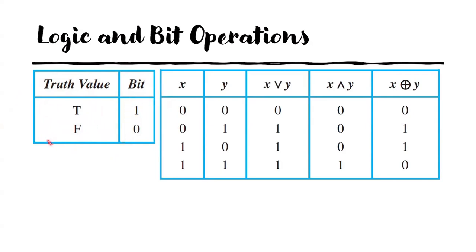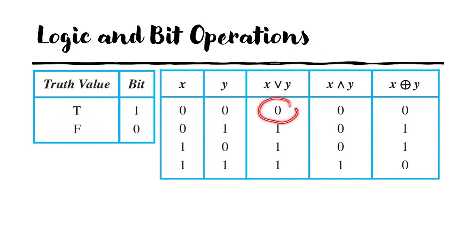Now, to better remember which one is which, you can think of it this way: if the truth value is true, for a correct answer you will earn a point. If something is false, you don't get any credit, so it's 0. So we will have 1 for true and 0 for false. Now we can apply disjunction, conjunction, and the XOR, the exclusive OR, on the bit operation. It's the same thing. For the disjunction, it's only false when both variables are false.